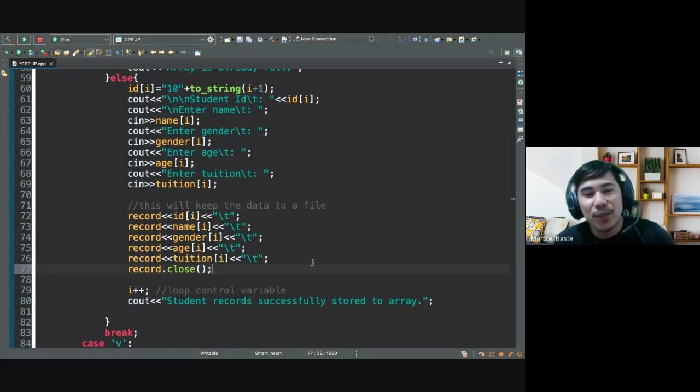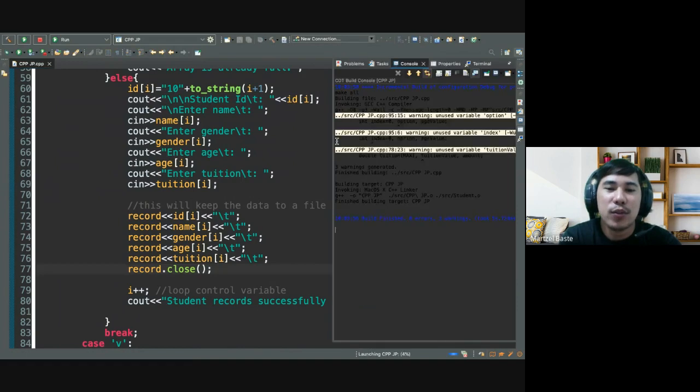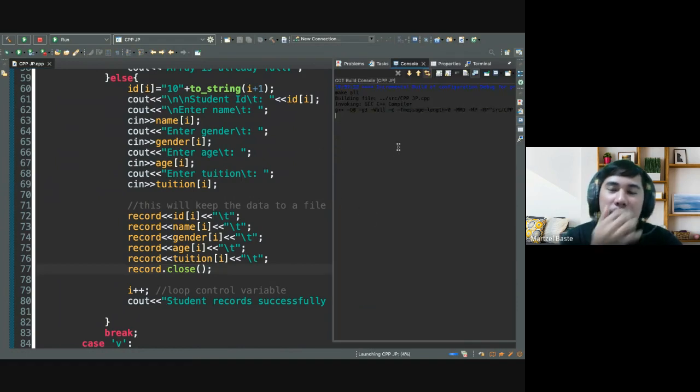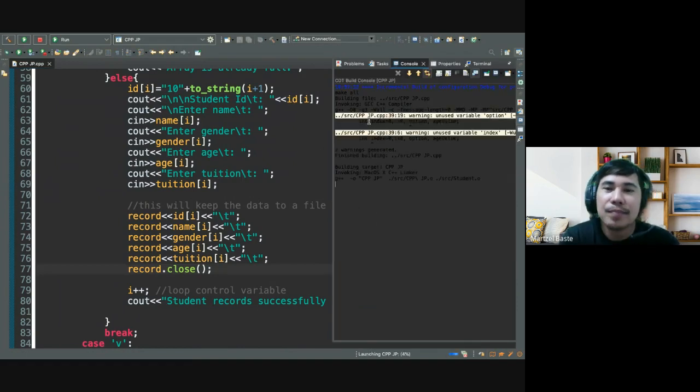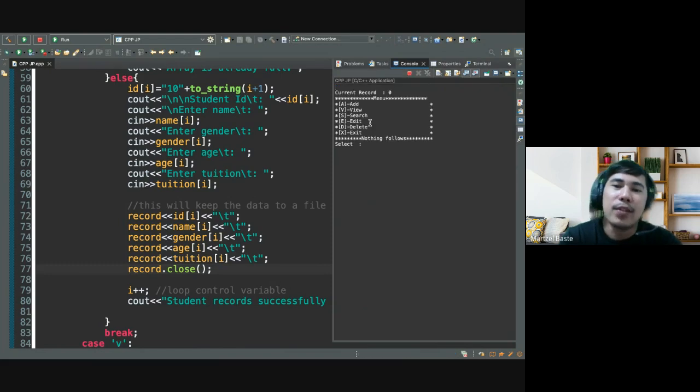Okay? So now we can run our program and let's see if we are able to store records to our file. Okay, so current record for now is we don't have any. So student 101, let's say Mark, male, age 16, tuition 5,000.